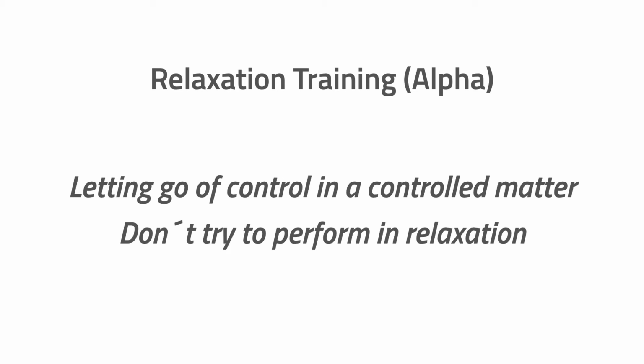So don't try to outperform relaxation, or in relaxation. So we want at this point to not just close our eyes and say, well, brain, please relax somehow. So we try to get the patient or the client to the state where he knows, okay, I'm either stressed, or my baseline is not even stressed, but still I want to let go and save some energy and regenerate and have my emotions balanced. So this is why I tell them, in a controlled manner, lose control. And this is tough, I think, because if you lose too much control, you fall asleep. If you don't lose enough control, you overthink.